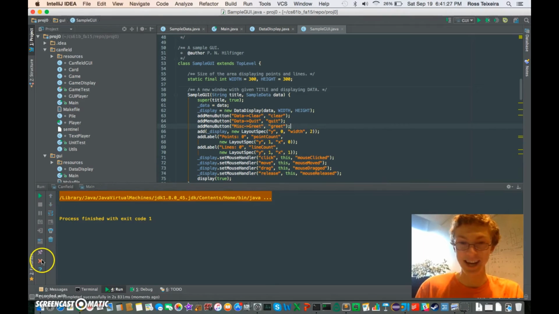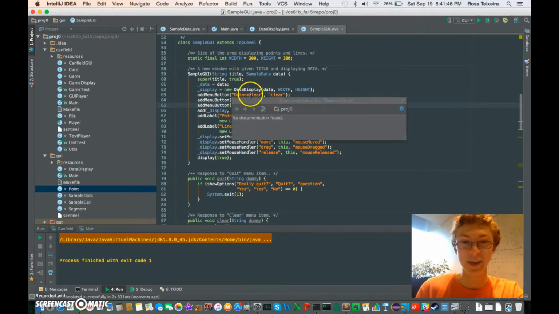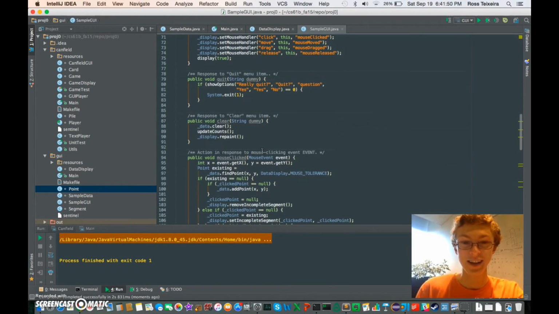So this would be a good time to explain what this name is for. So when you click on one of these buttons in the interface, it's going to take this name and it's actually going to call the name of a function called greet. So for instance, the button clear down here calls a function called clear.